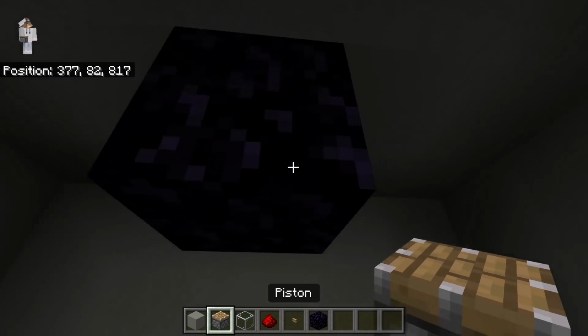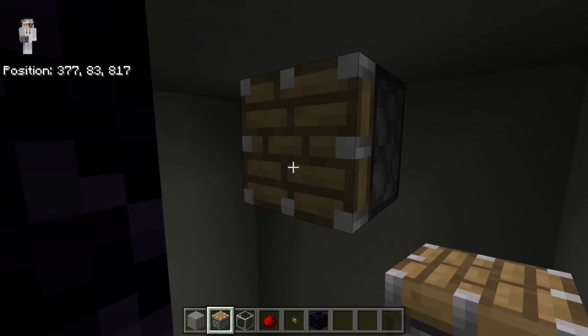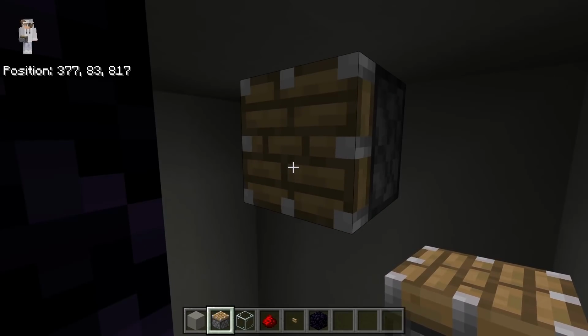That obsidian will make the elevator stop at that spot. The next step is to place a piston over here. Make sure that piston is facing that way. That piston will trigger an observer to make the flying machine go downwards.